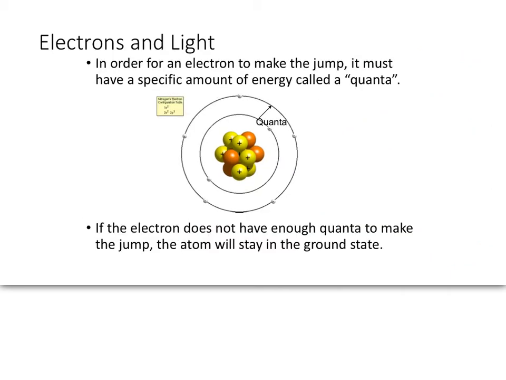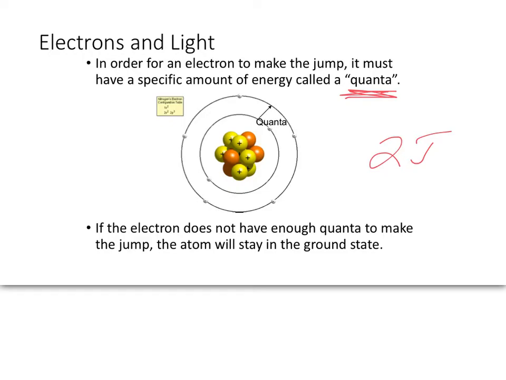So, just some terms to recognize. In order for an electron to make the jump, it must have a specific amount of energy. We call that a quanta. Okay? That's where a quantum model comes from, because the quantum model shows the quanta, or the amount of energy between each level. Okay? Now, if, hypothetically here, because the numbers are way smaller than this, say it takes 2 joules to go up 1 level, then your quanta is 2 joules.